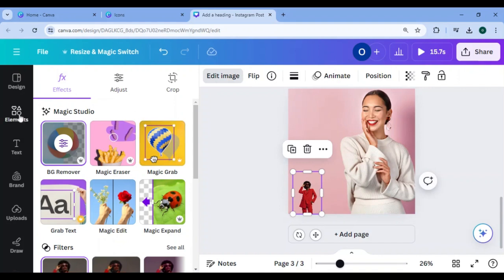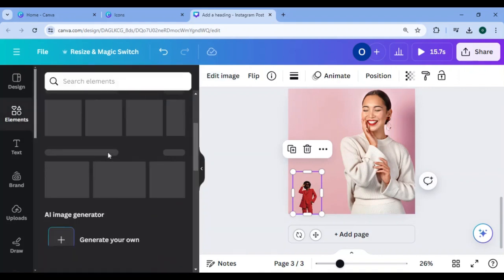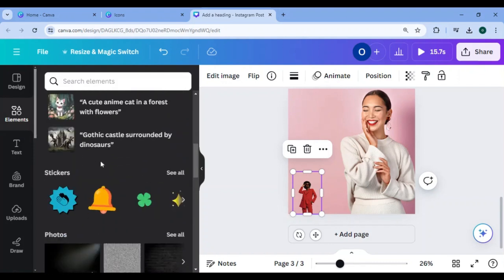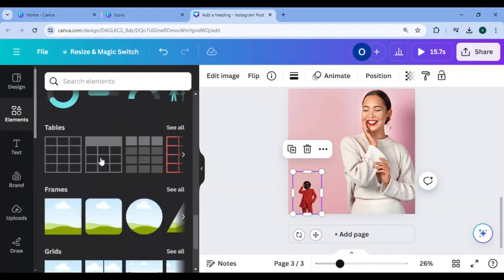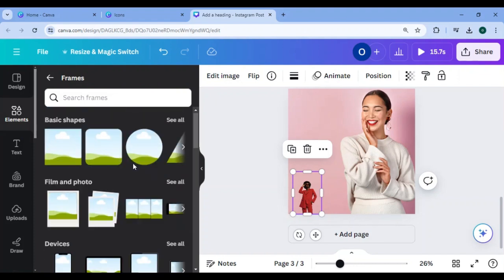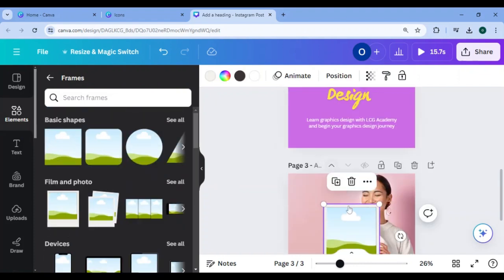Now something that I'm going to show you when it comes to photos is you can use frames to place photos in your design. So just come down to where you have frames and pick any frame that you want. There are different options of frames that you can add. Let's pick out this particular photo frame.